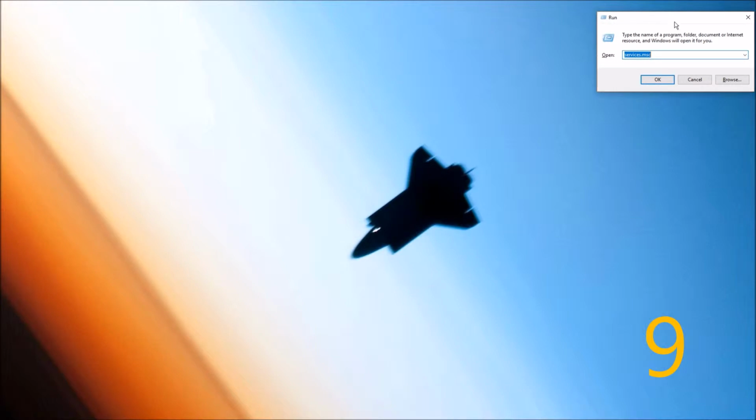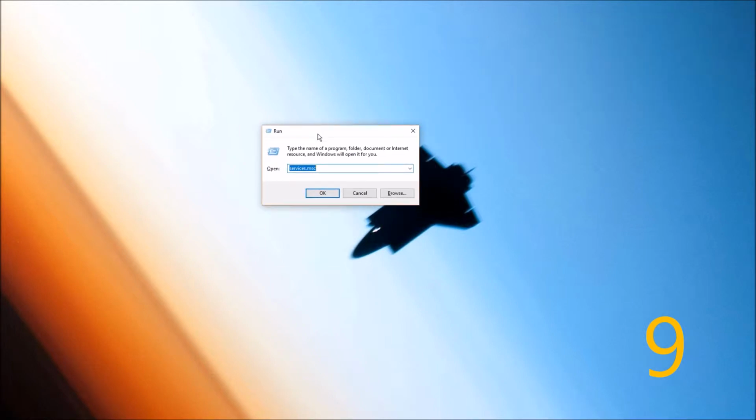Okay, so next thing which we want to try and do is flush out all of our Steam settings. So I want you to go to Run, search for Run, or press Windows key and R. That will do exactly the same thing, so Windows key R. And what we want to do is just clear all the settings which Steam currently has. So we want to type this command. I'll leave it in the description. It's also on my website. So it is steam://flushconfig. I'm not going to do this now.